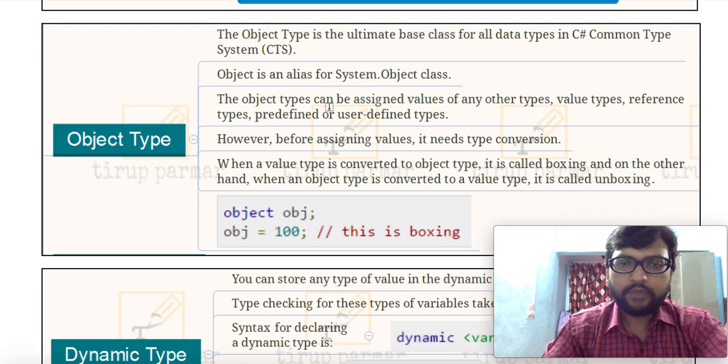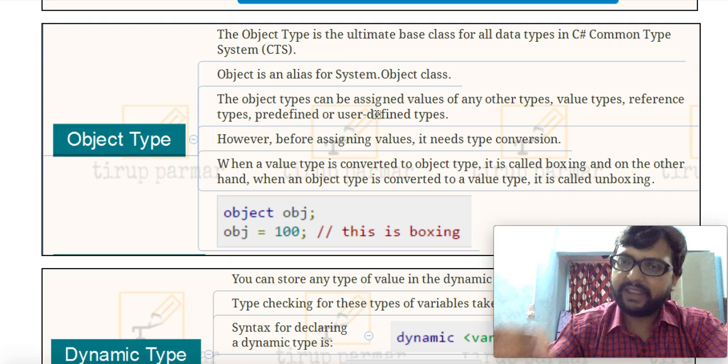Now object type can be assigned value of any other type. Object type के अंदर हम लोग कोई भी data type के values we can assign. For example, value types means we can directly assign a value, or reference type, that is instead of directly storing value हम लोग कोई वेरिएबल का रेफरेंस भी और मेमोरी लोकेशन भी स्टोर कर सकते हैं.